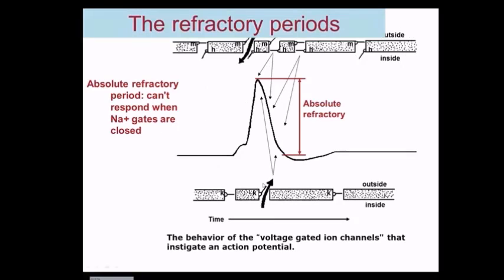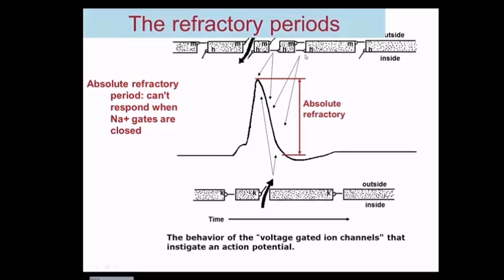Okay. Let's look at this from the point of what we call refractory. There is an absolute refractory period. What does that mean? It means basically we can't fire an action potential on top of another action potential. Why? Because the H gate is closed. The sodium voltage-gated ion channel has acquired the conformation that will not respond to stimulus. That's what we mean by absolute refractory.